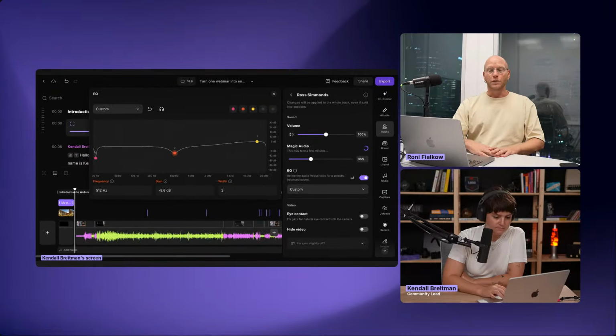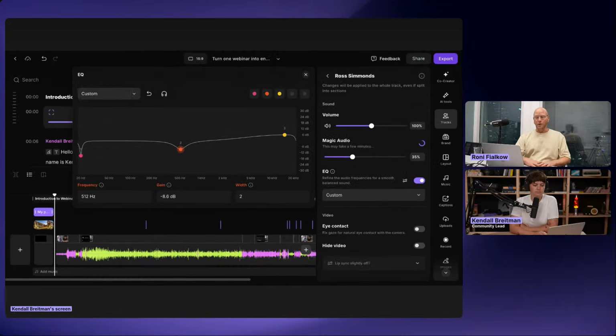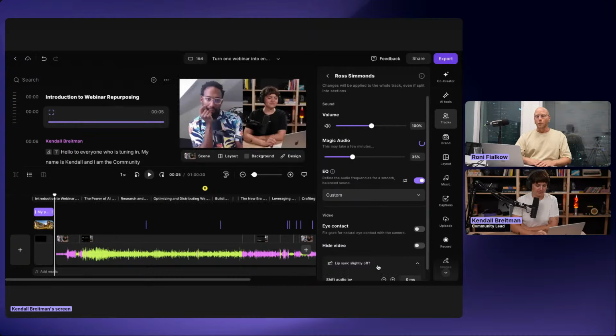Just one little thing around that, which is actually something that can solve a problem you may have noticed. You see that little drop down at the bottom of the track panel, lip sync slightly off? Oh, yes. Let's go into that.